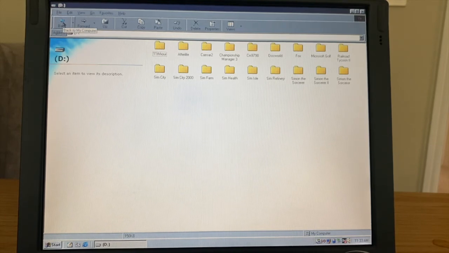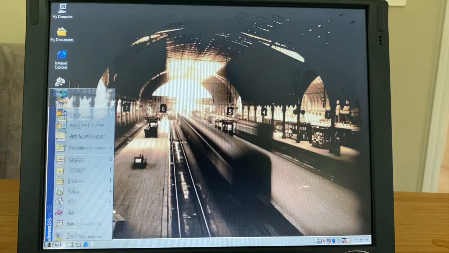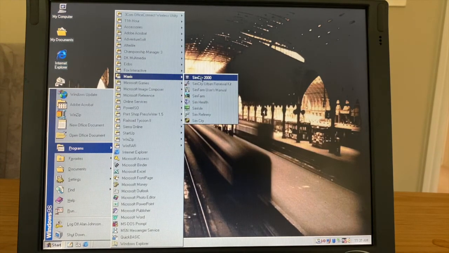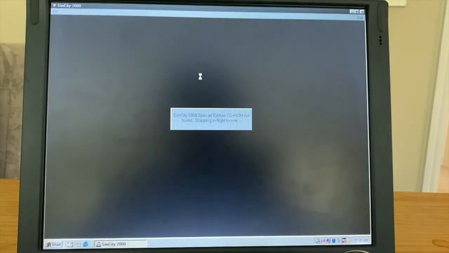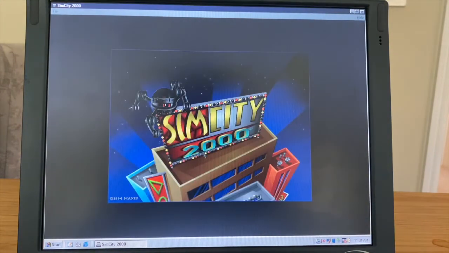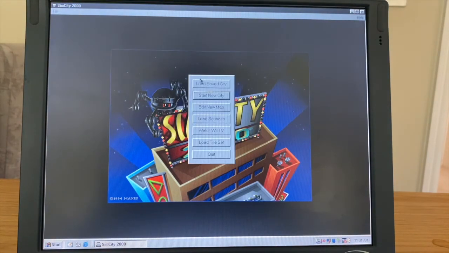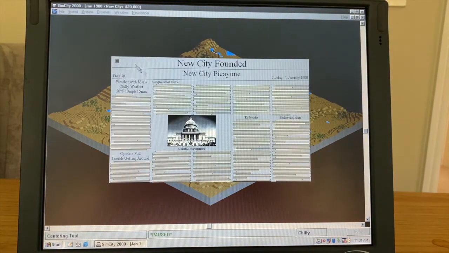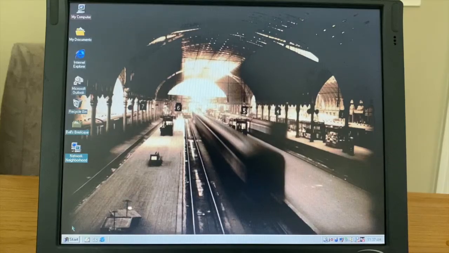I'll probably rotate them once I've finished some of these. I like to keep a bit of space on the hard drives. Now I'll quickly show you a game on here. SimCity 2000, I haven't got a CD in at the moment, but can still play without the movie. Yep, sounds good. Looks good. Sublime. Okay, I'll just show you DOS quickly.